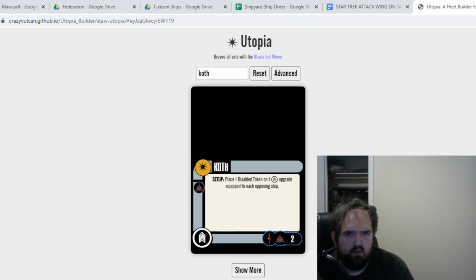Disabling one crew on an opposing ship is not a giant impact because, oh no, turn one, what's my general action on turn one? Typically meaningless, right? I go, I say, oh, I've got nobody in range. If I was a cloaking ship, it's meaningful, because I'd cloak and be ready to go. But you are never engaged on round one.